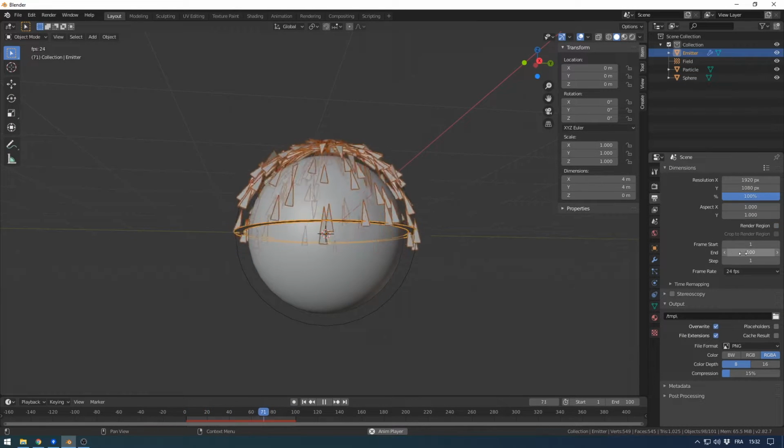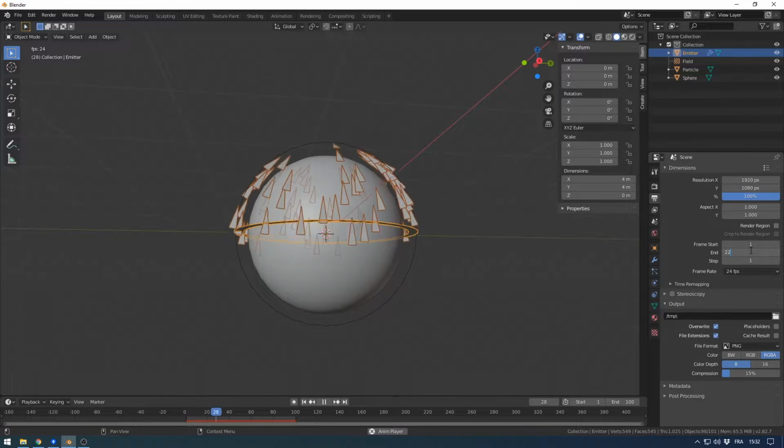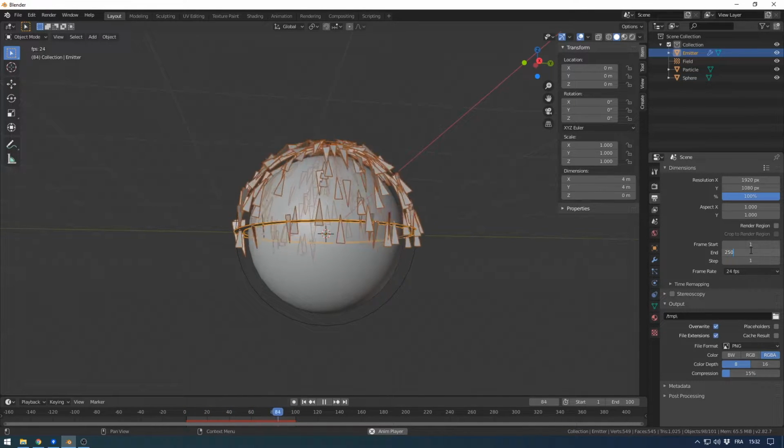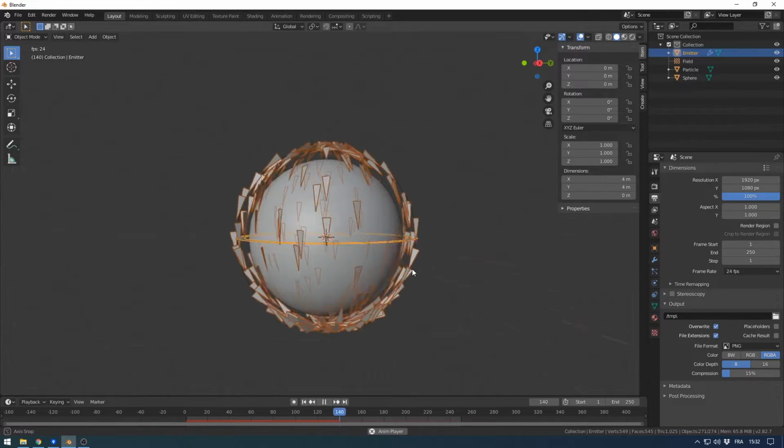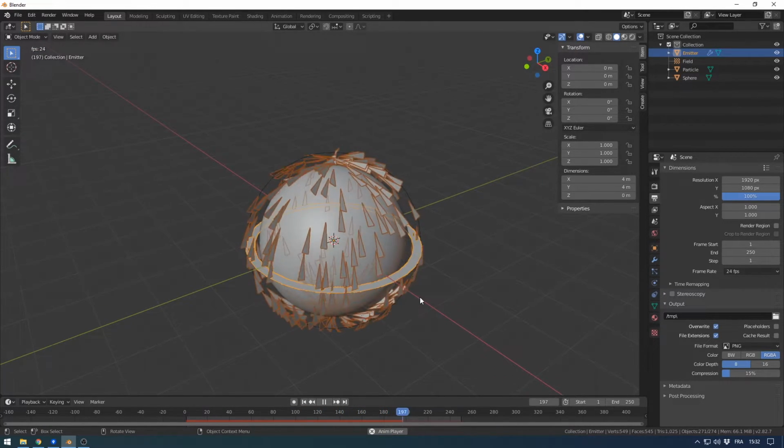So you just need to have the good value to make the particle rotate properly here, okay? That's it.